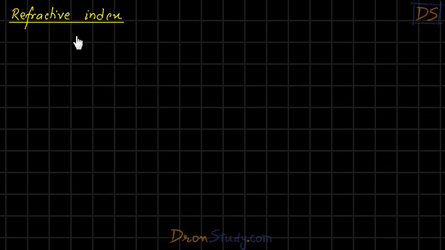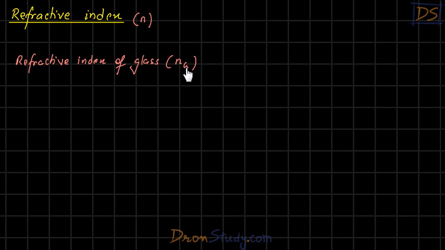So students, now we'll see what is exactly this refractive index. So this term is actually represented by a symbol n, small n. Small n means refractive index. Now suppose we want to talk about refractive index of glass. So refractive index is defined for transparent objects. So let's say we want to talk about refractive index of glass. So we'll denote it as NG.